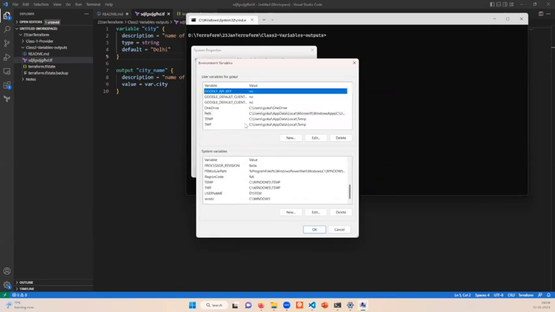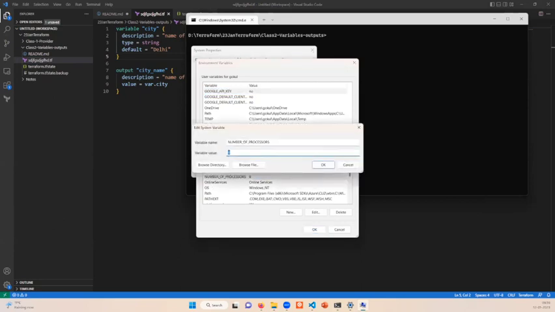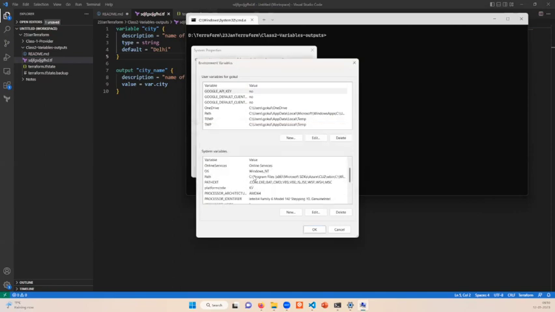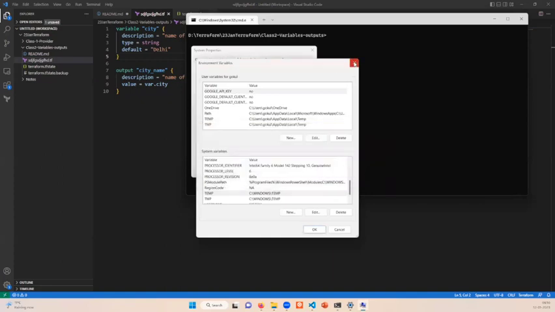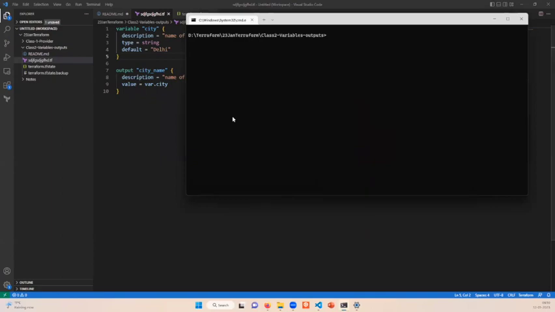These are system level variables and variable values. My username is system, and similarly, the number of processors is 8. So this is a variable, and the value of the variable is 8. Similarly, temp is a variable, and this is the value of the variable. But this is set at a system level so that I can reuse it without specifying anything. It's all about reuse.